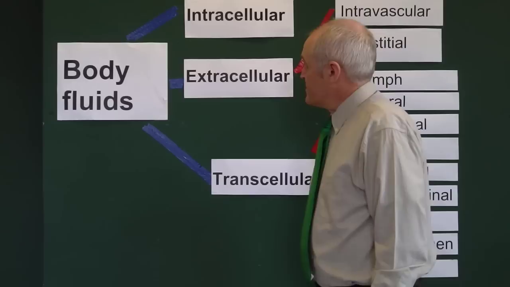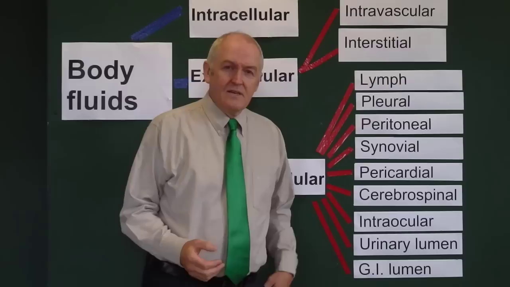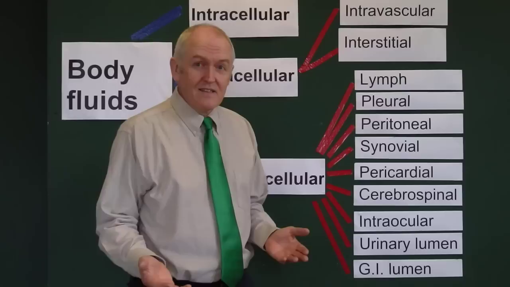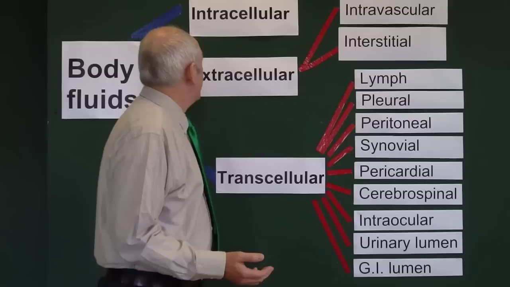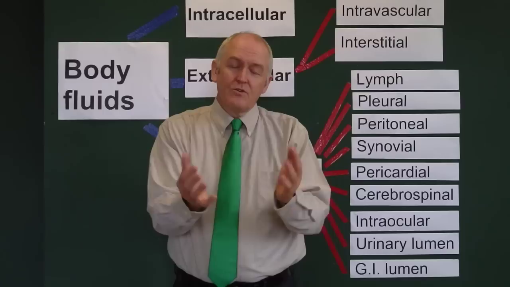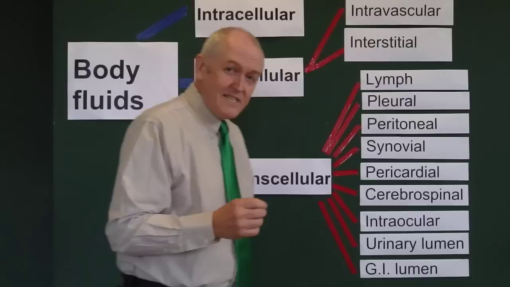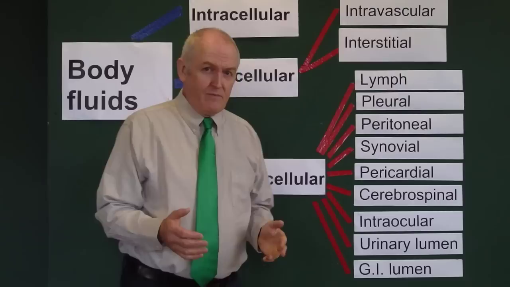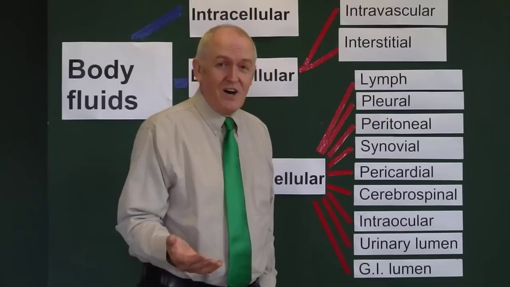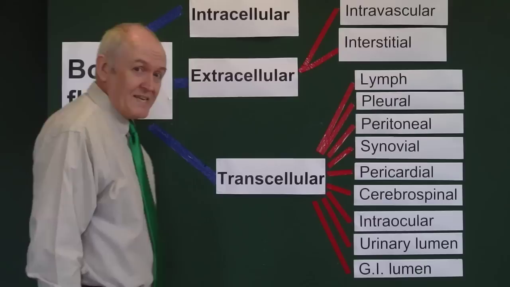First of all, there's water in the intracellular compartment. Now the intracellular compartment is not really one compartment, it's the compartments in maybe 75 trillion individual cells in the body. If you're the stereotypical fit young man, you've probably got about 28 litres of water within the cells. A cell has an external cytoplasmic membrane and a cytoplasm. The fluid in the cytoplasm is the cytosol, and that's where this fluid is contained. So the intracellular compartment is actually about 75 trillion compartments, or however many cells there are in an adult body, but that water is contained within the body cells. It's intracellular, and we'll say 28 litres of intracellular fluid.